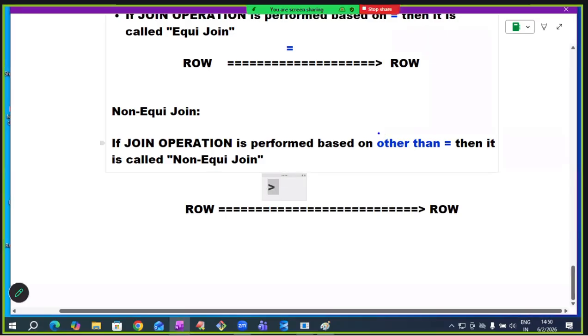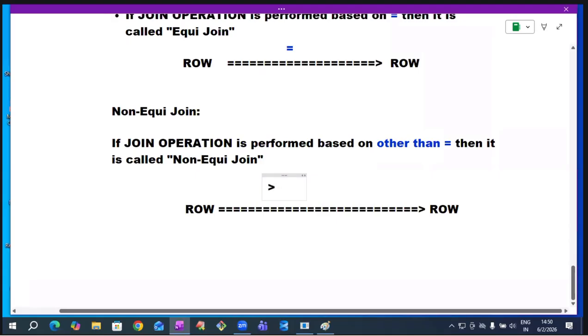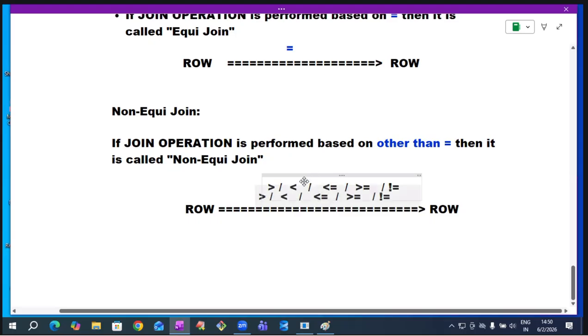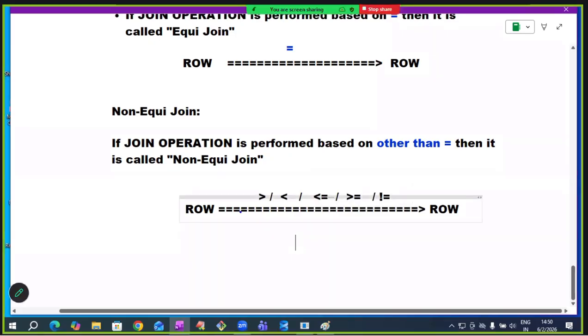Greater than means other than equals to. Suppose join operation performed based on less than, non-equijoin. Less than or equals to, greater than or equals to, not equals to, between and, non-equijoin. Like that.